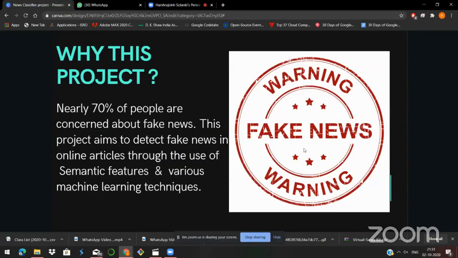And so why did we choose this project? The main purpose of this project is to come up with a classifier which can differentiate fake news from the real news. The effect of fake news has increased exponentially in the recent past, and something must be done to prevent this from continuing in the future.